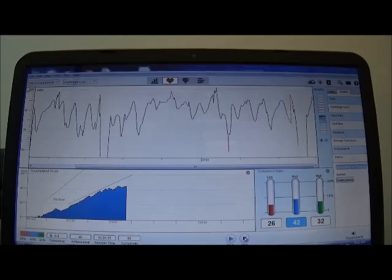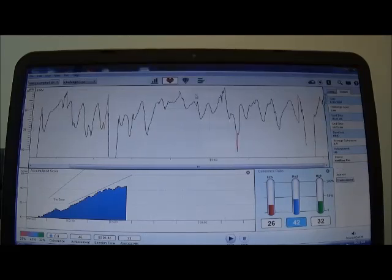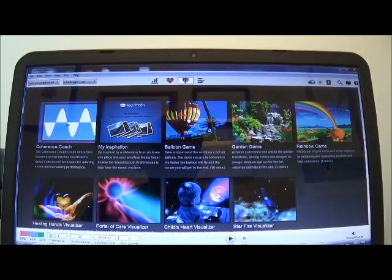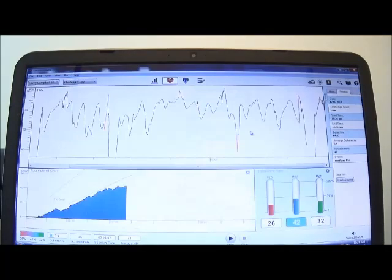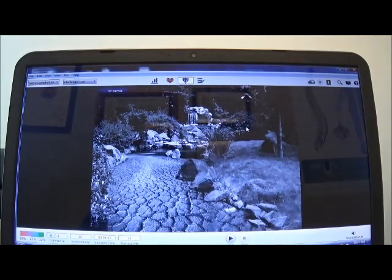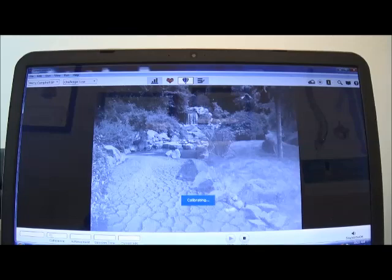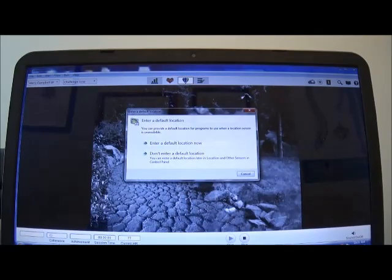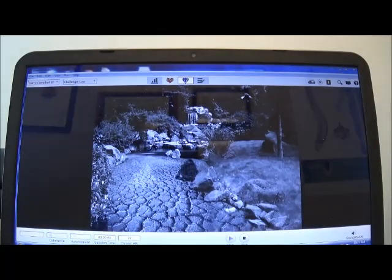But let me just stop this here because most of you have already seen that part of the software, and I'll just quickly go to one of the games here. We'll go to the garden game. And in this one, you get this image that starts out gray and not much detail. And as you're training, if you are doing well where the coherence is either on blue or green, then the picture will fill in more color and detail.